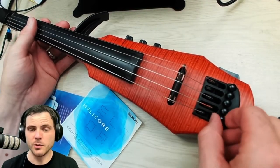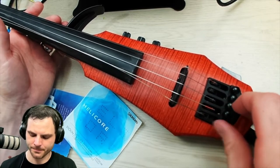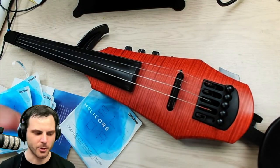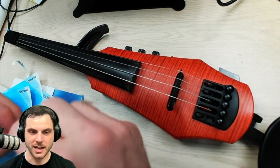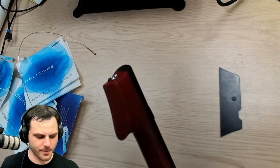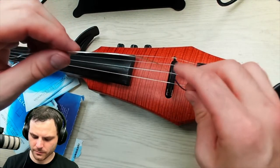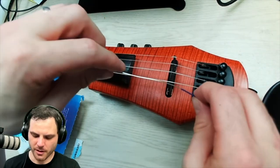So we'll loosen this. If you don't get the regular five-string set, you want to try to get a C string that is for a 14-inch viola — that will fit the best. You have to make sure it's loosened all the way for the string to come out. The way these work is the very first few turns clamp the string into place, and then after that it starts to pull it tight. You need to thread it through here. I've found sometimes the hole is a little awkward and tight. String it all the way through and push it down. You can also put a little pencil graphite here — it'll help it slide along there without catching as much.